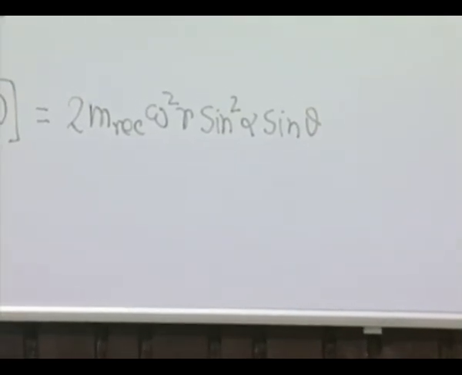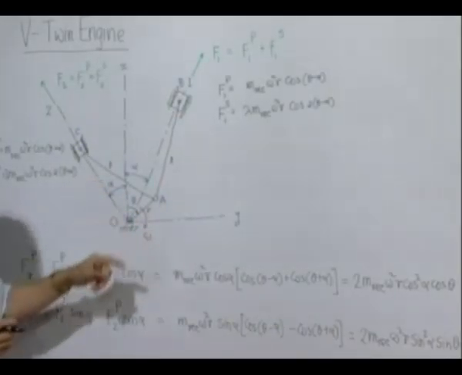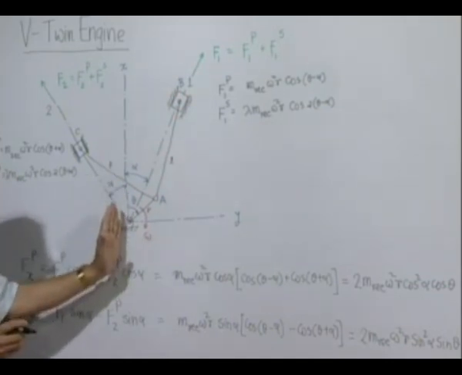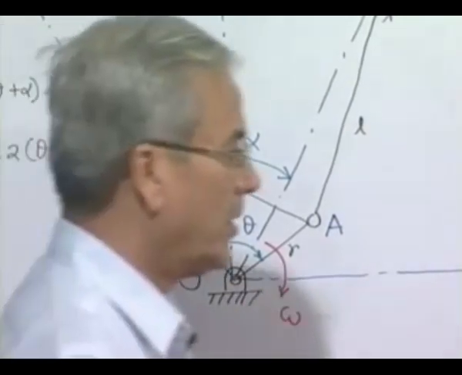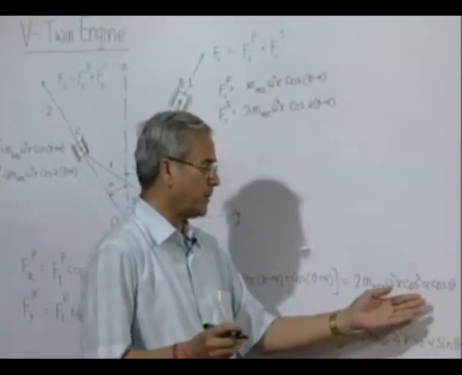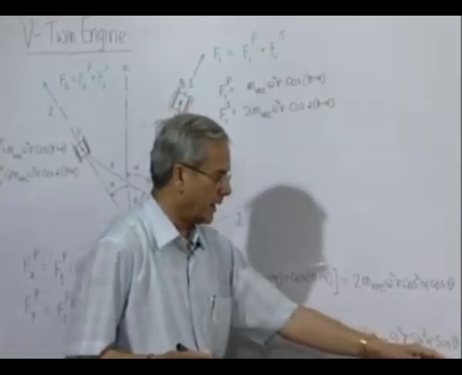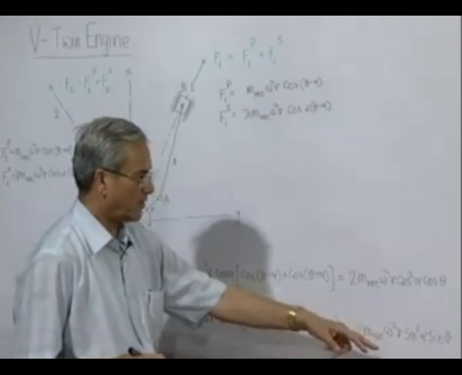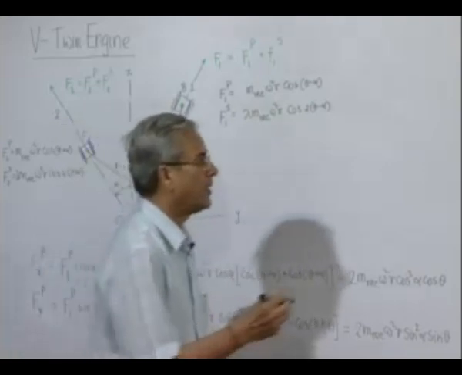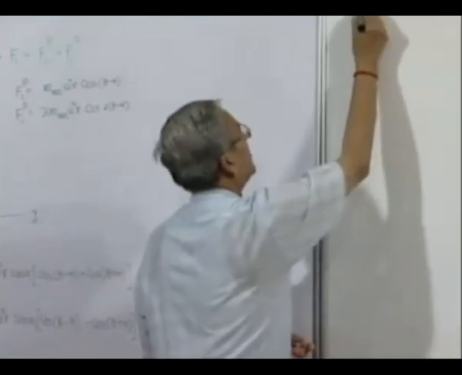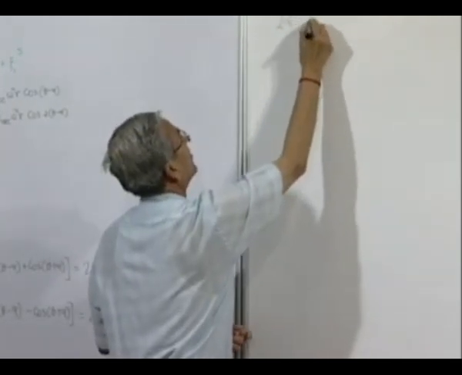So, the whole primary unbalance, as you can see, since theta is rotating with a constant angular velocity, and if we consider that at t equal to 0 the common crank was aligned with the x axis, then theta is nothing but omega t. So, it is a harmonic function of time, that means a fluctuating unbalanced force in the x direction, and in the y direction there is again an unbalanced force which is also fluctuating with the same frequency. Now, you can see that there can be one special case where 2 alpha is equal to 90 degrees.